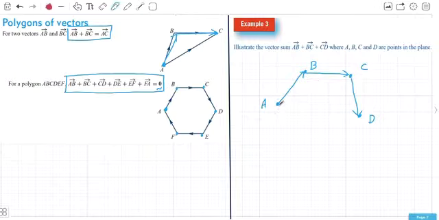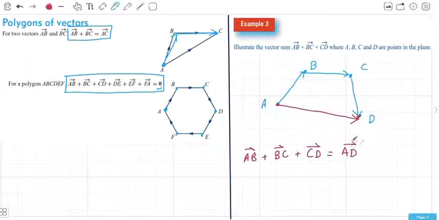So that would be the vector that goes from A along to B to C to D to end up here. So the starting point and the end point. So we'd merely have a vector that goes from the starting point of A to the end point of D. So that would mean that AB plus BC plus CD equals simply going from A to D. So this is the graphical representation illustrating that vector sum and then actually showing with your vector algebra what that sum would be, adding all those pieces together. Well, it's that vector from A to D.